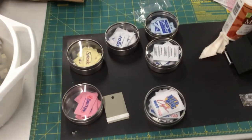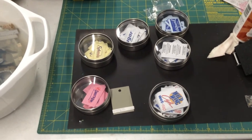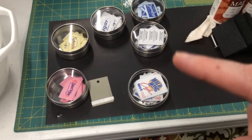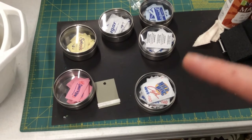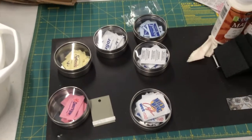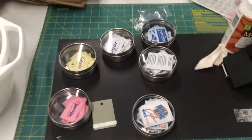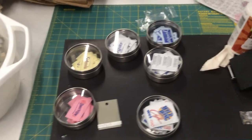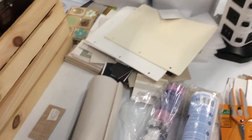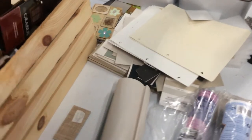I've had a little catastrophe where I had this magnetic board up, and since I've been organizing, I didn't want to use these little containers anymore on my Raskog cart. So I thought maybe I'd put my little sugars and things like that for the kitchen, for coffee and stuff, in them and hang them up. So I've kind of got to start over on that one. And then this is just a few things that I've purchased, and some different kinds of papers that came from the design team.